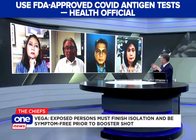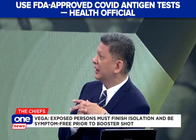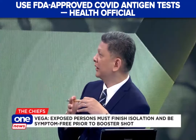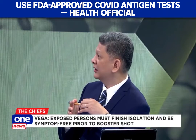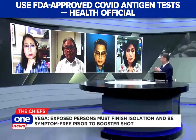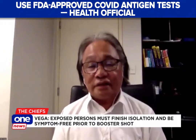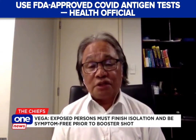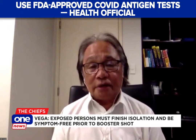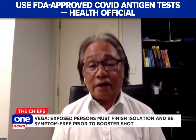I ask that because there are so many antigen tests being sold online and they're a lot cheaper — about one-fifth of the price offered by clinics, around 150 to 200 pesos per test. Some people might end up choosing to take that kind of test kit. You should get test kits which are approved by the FDA, which have a very high 90% specificity and sensitivity. That would be more accurate rather than those tests which have not been validated by RITM.